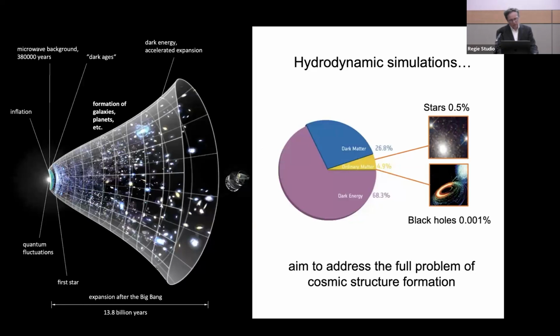But I don't really want to talk about the dark matter. I want to talk about galaxies, the luminous part of the universe, right? Exactly the part that we see that's not made out of dark matter. And here you have this cake diagram, right? This shows the energy content of the universe today, as we expected in the leading cosmological theory, lambda CDM.